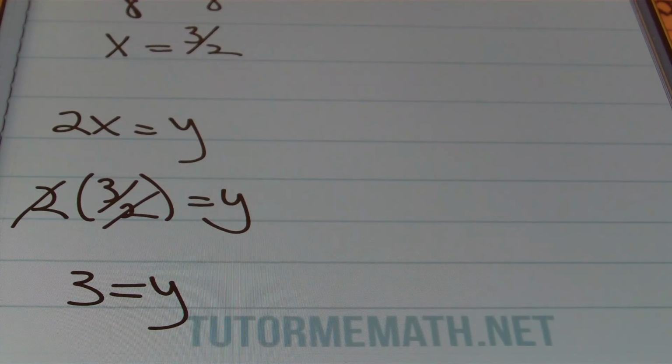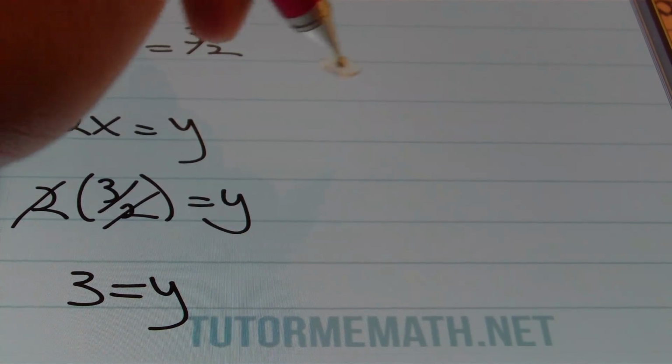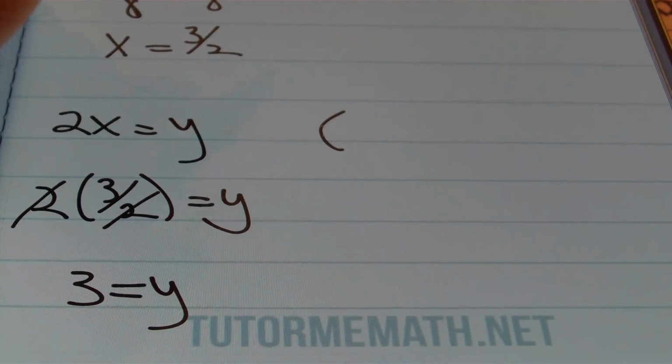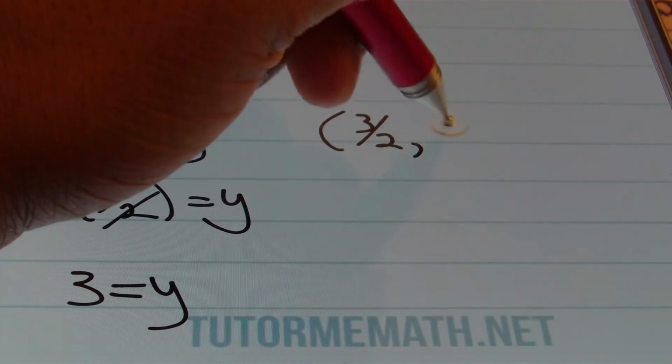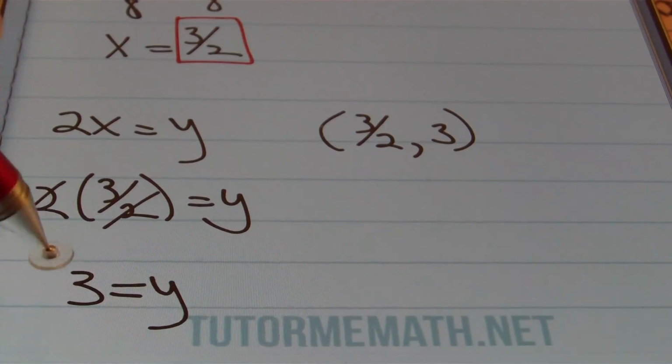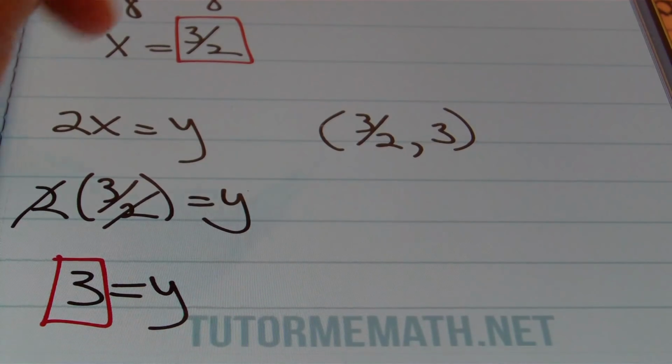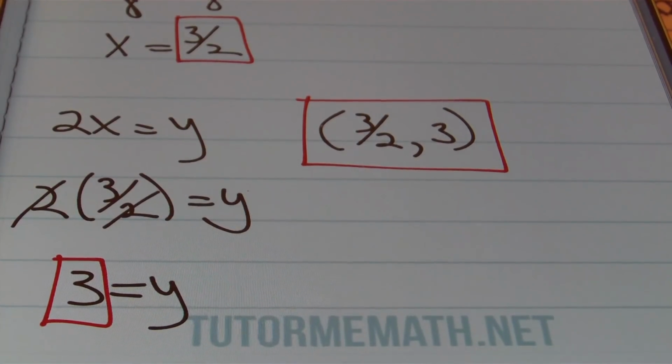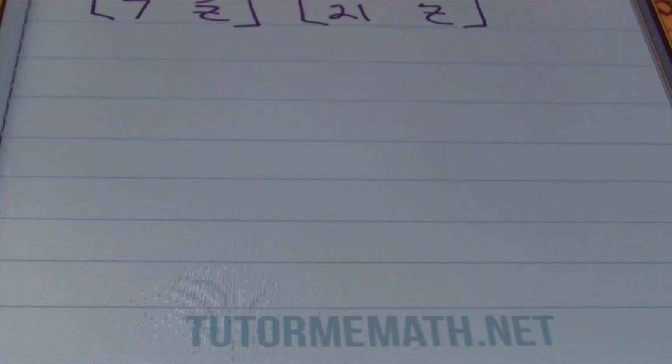So as an ordered pair, if you want to write your solution that way, you'll say that the answer is 3/2, 3. You can present your answer by showing that x equals 3/2 and that y equals 3, or you can submit your answer as an ordered pair and write it as 3/2, 3. That solves that equation involving equivalent matrices. I think I like the ring of equivalent matrices better than equal matrices. Well, it's the same thing. Here's our next problem.